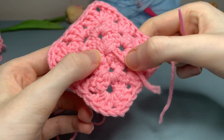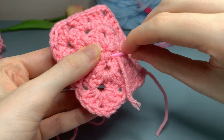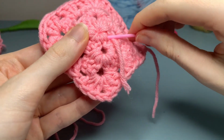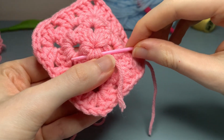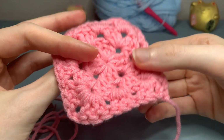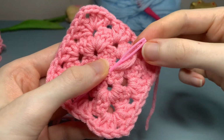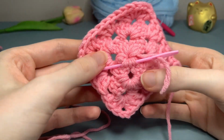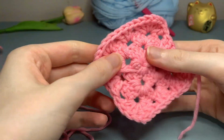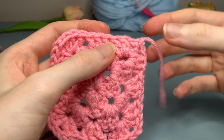For the tail at the back, you're going to use a tapestry needle, and you're going to insert the needle into the stitches of the granny square nearest to the tail. And you're going to place the needle in a way that when you turn around your granny square, the needle shouldn't be visible at all. So in a way, you put the needle in only the back loops of the stitches. Pull the needle through the stitches and you should have a securely placed end tail, and it is free to cut off. And you can do the exact same thing with the second end tail.